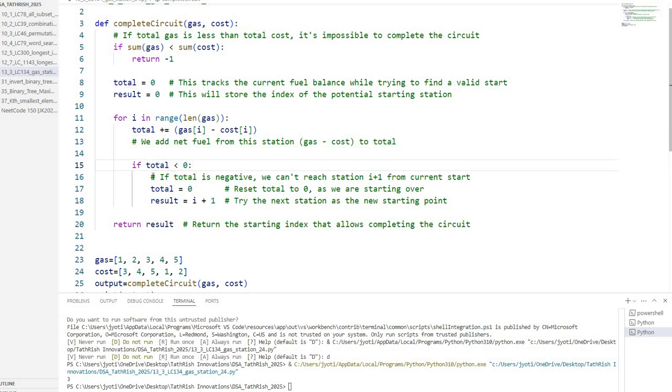Now there is another condition. If the total is less than 0, what will happen? If the total is negative, we can't reach the i plus 1 station from the current start. We started with the third index, so if it is negative, we have to restart again. That's why we set the total back to 0.